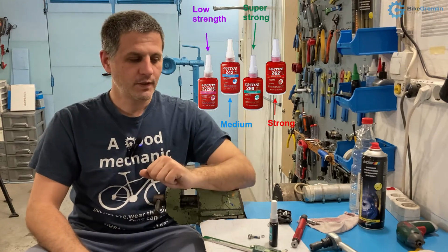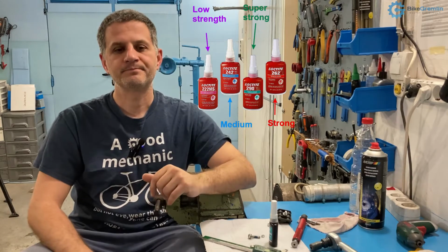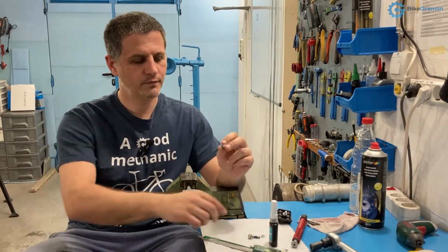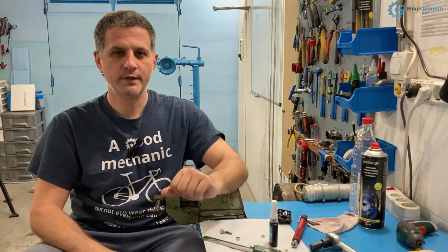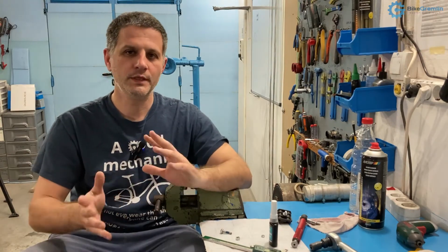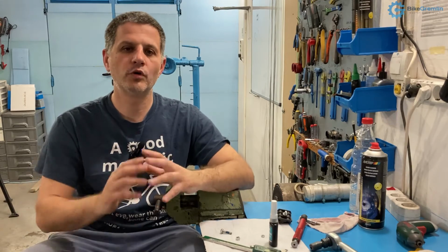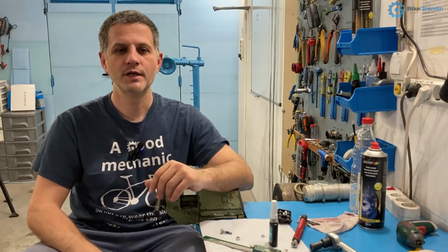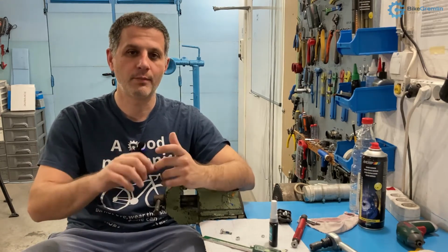What is the difference? Well, the weakest ones, like purple Loctite, help prevent bolts from loosening, but they do not provide a huge amount of locking strength. The blue, the medium strength ones, will provide more protection against loosening due to vibrations, but they are still relatively easy for parts to disassemble.